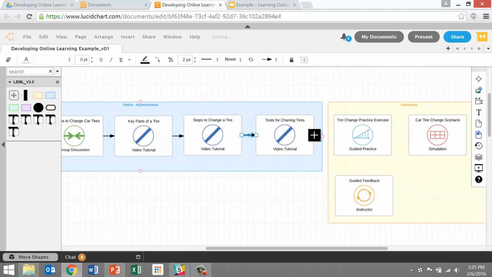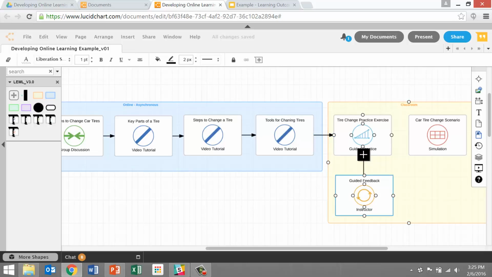And they'll transition here into the classroom environment, of course. This will actually be the instructor's responsibility, so I'm going to go and change that element there. And the instructor is going to transition the learner between their practice and their final simulation exercise there.